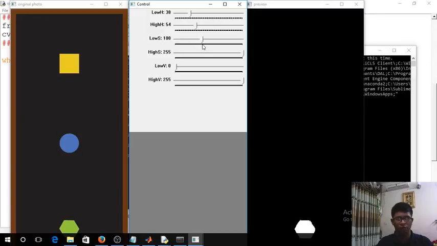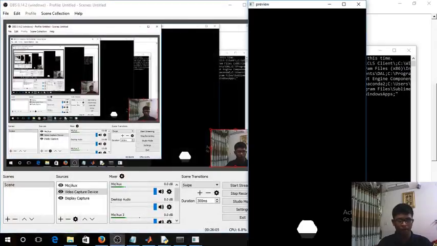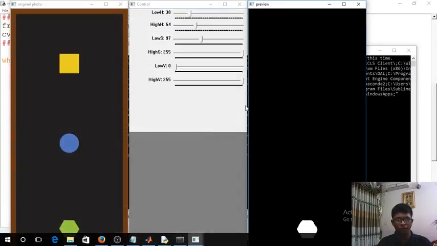Then change the saturation value, and then change the value of the value. Yeah, that's it. Alright, so this is the range of hue, saturation, and value for the hexagonal.